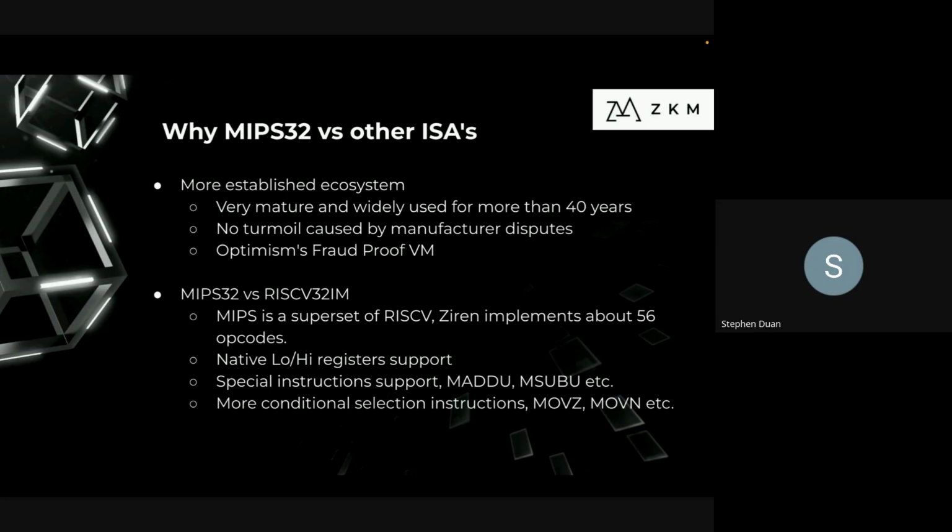So what does it mean? It means we can achieve more efficient proving if we have fewer cycles. Basically, we have those achievements because MIPS itself provides more opcodes or instructions for us to make the sequence short.